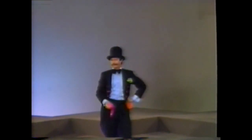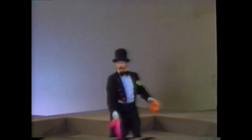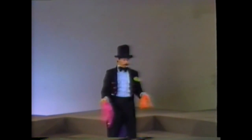Another thing that a lot of people do is hand scarves across. In juggling, both hands do equal work. First one, then the other, catch down, catch down. But remember, catch them in the order that you throw them. The first one you throw is the first one you catch.